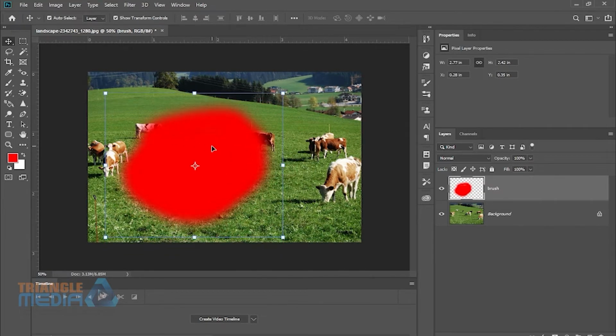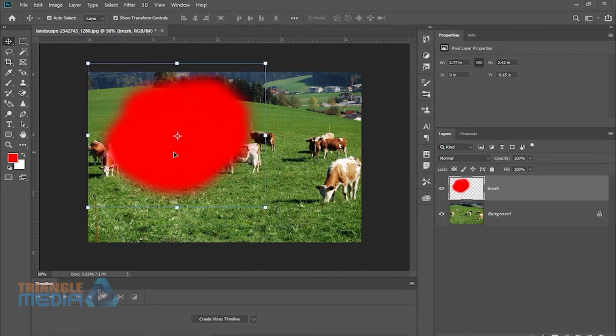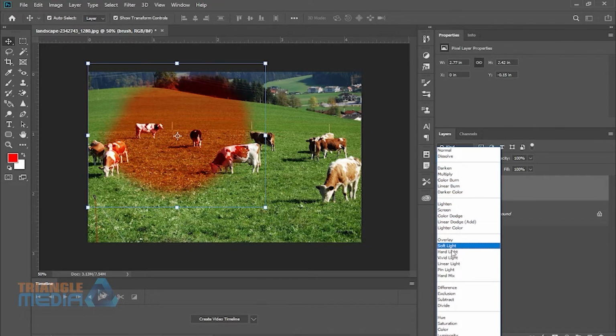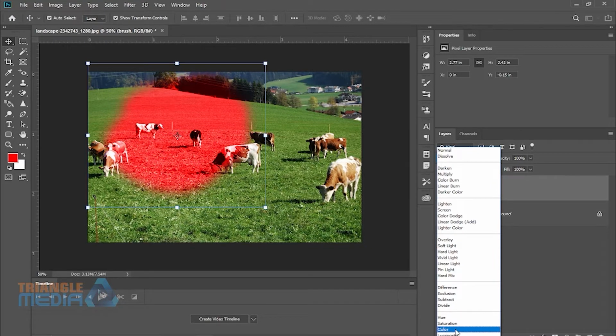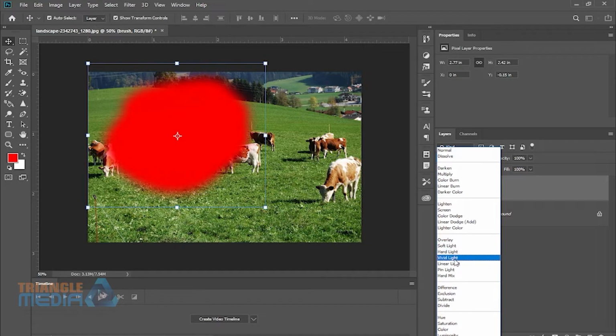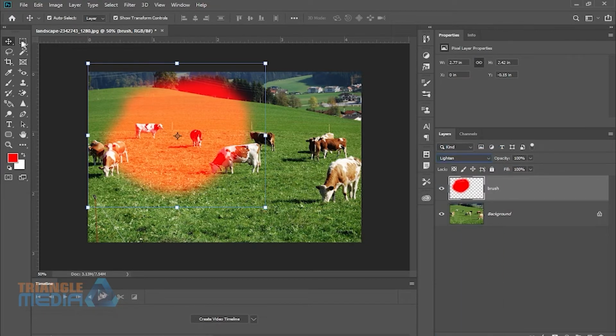Whatever we brushed, you can convert as a light also. How to convert a brush as a light? In this layer you have a layer blending mode. It will always be noted as normal. We can change it to different effects. If we use color, it will show color. If you use screen, it will give a light effect. Lighten or screen, both you can use, or even the soft light or hard light option, but it depends upon the picture you have selected. So I used lighten.